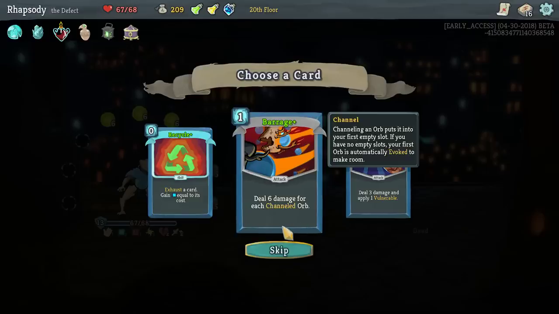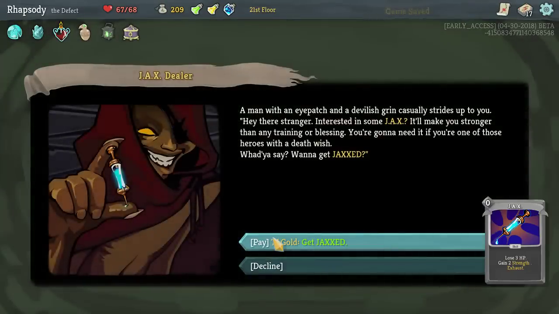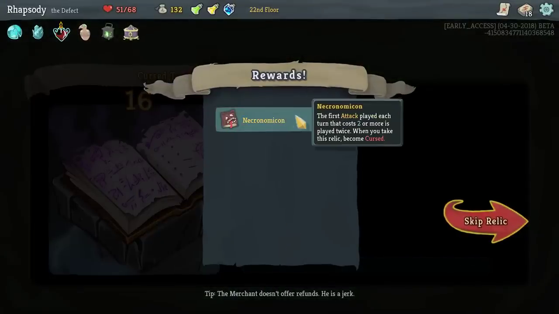There's also Barrage. Deal 6 damage for each channeled orb. We'll take that, the upgraded version especially. Get Jax? Sure. Because the Barrage is now going to be more powerful. This is a multi-hit attack. Necronomicon: the first attack played each turn that costs 2 or more is played twice. When you take this relic, become cursed.